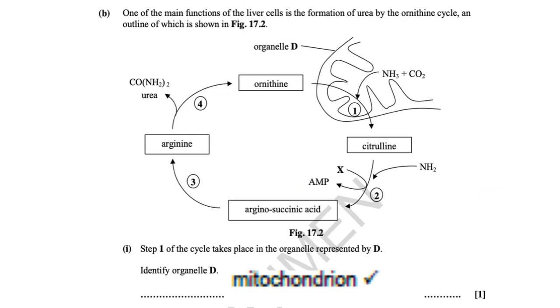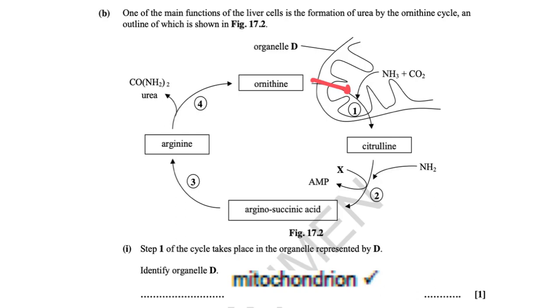So this leads on to the production of urea by the ornithine cycle, and this occurs in the liver and uses the mitochondria. So formation of urea, so we've got ornithine here passing into the matrix of the mitochondria where it's being joined with ammonia and carbon dioxide. Now the reason why it moves in is because it's being turned into something else, which is citrulline, and that maintains the concentration gradient so that the ornithine is diffusing in because it's being turned into citrulline.